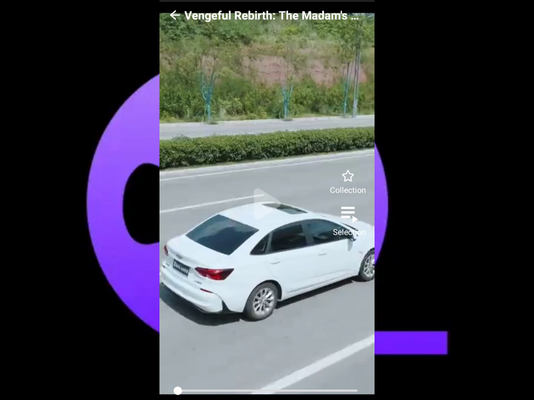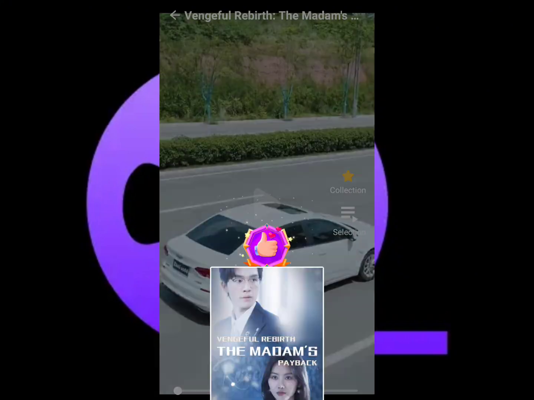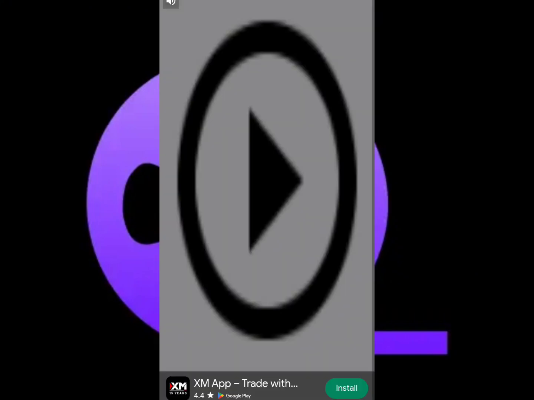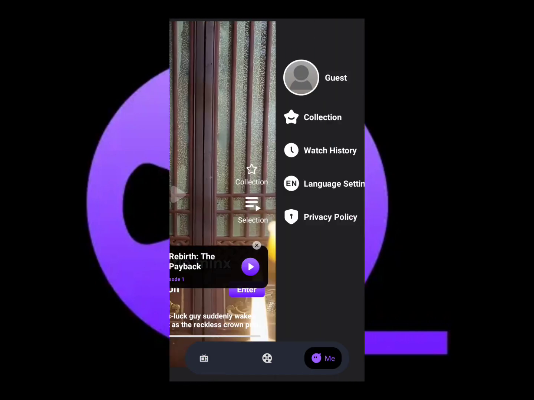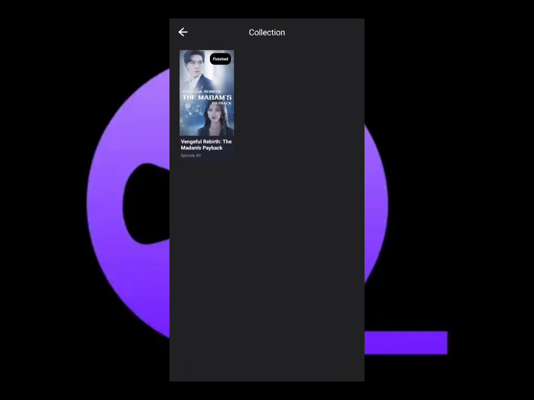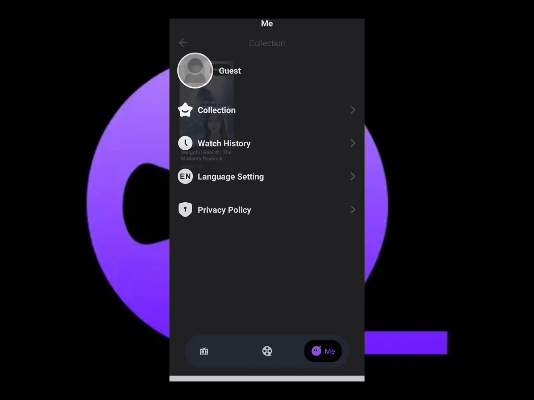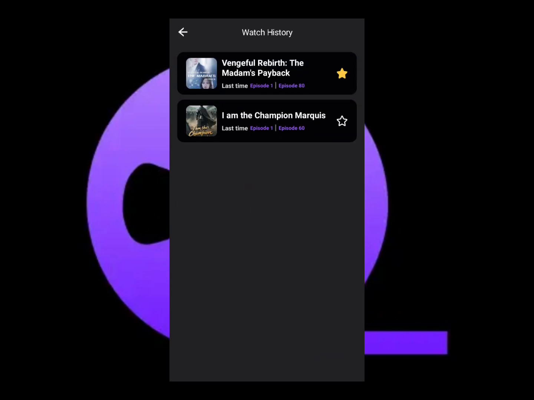So you have a collection. If you want to save it as your favorite, you can do that as well. If I go back real quick, you'll be greeted back with the home screen. Over here where it says main section, nothing much. You can always see the collection option here. This is where we see your favorites that you have added to your collection, that you can go back and watch again. Also your history, you see all the movies that you have watched on this application.